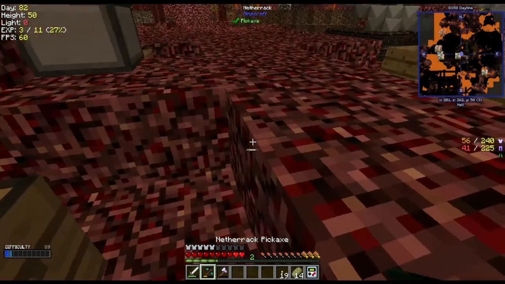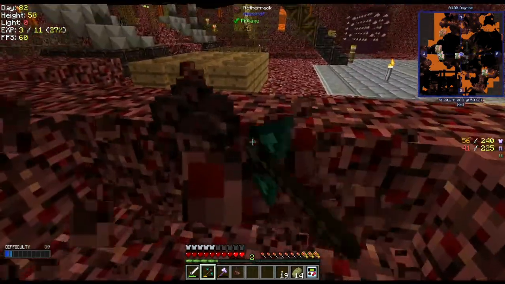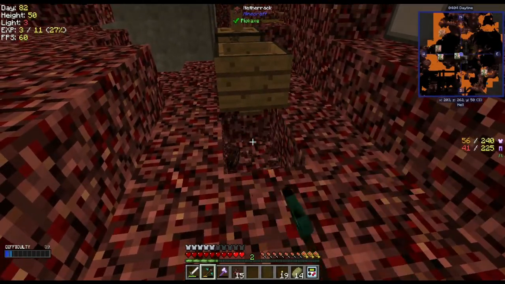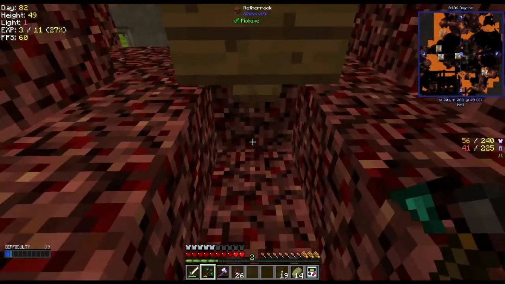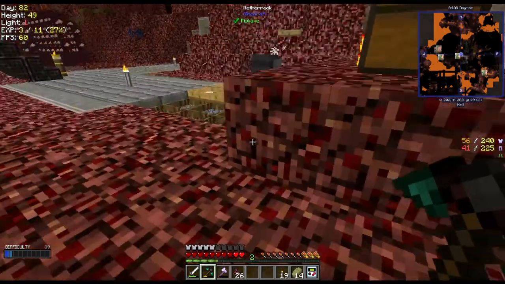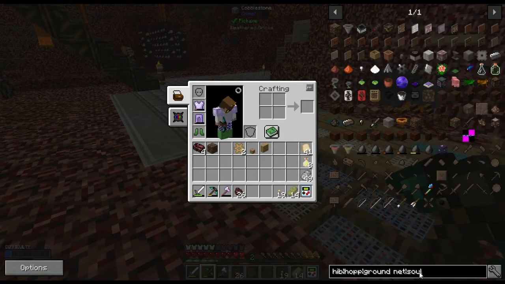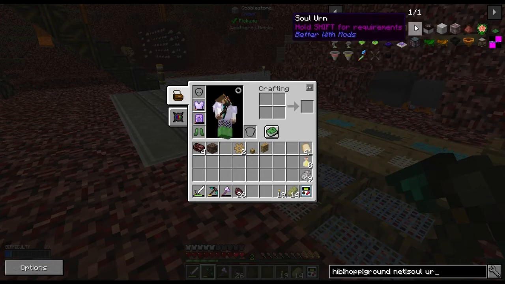So let's dig out a little path here so we can get under this guy. And yeah, see, because it's got the little downspout right here. I think we have to put a soul urn right there. So let's look at the soul urn. This episode, just in case you guys didn't know, I did a lot of research going into it because I didn't want to have a lot of issues.